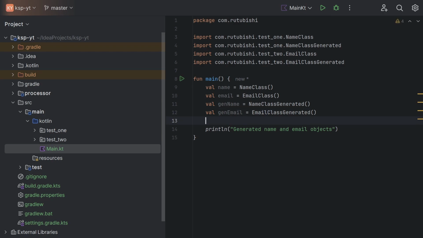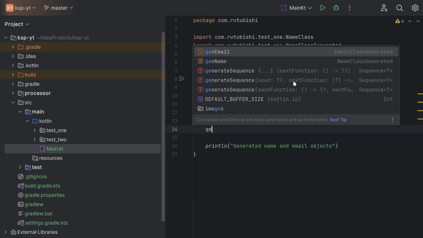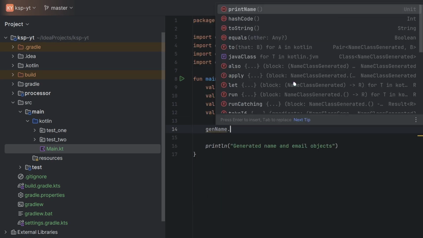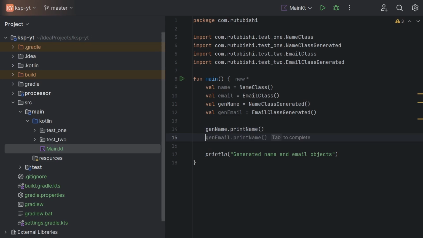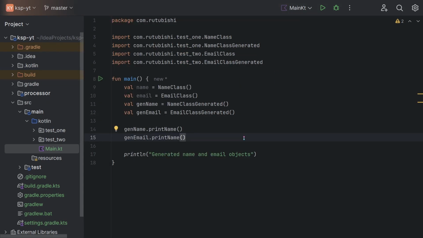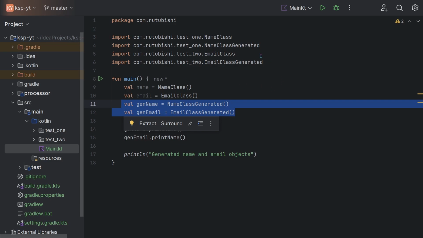We have the email class generated, and then we can just do gen name dot print name, which is the function we created, similar case to email. So you can have both functions that were generated for both classes. Once you've been able to reproduce the build, you're now able to call the classes directly from their generated packages.